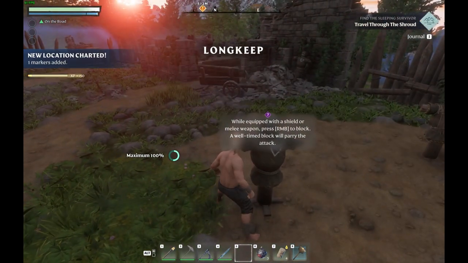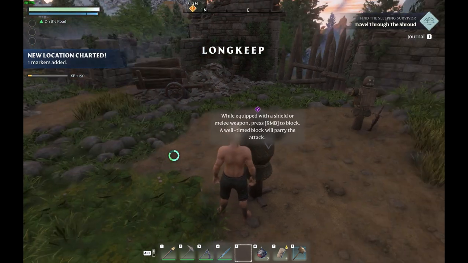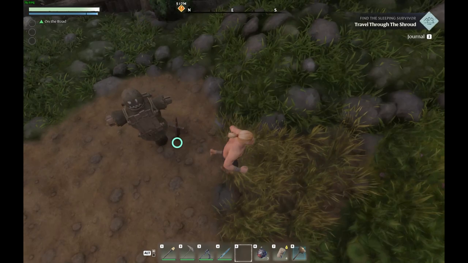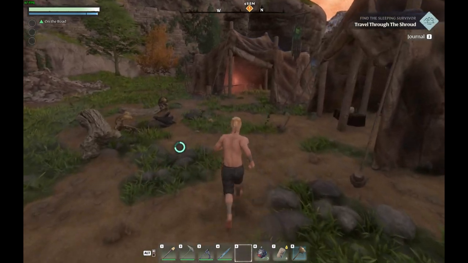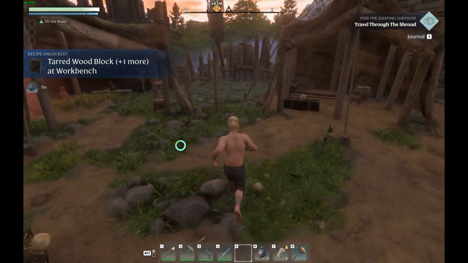There's a training dummy. While we keep with the shoot or melee weapon, press walk. I vote in walk, we parry the attack. There's a rusty sword down here. Can I take it? I guess not. Let's move on. Are you guys alive? I guess you are not.